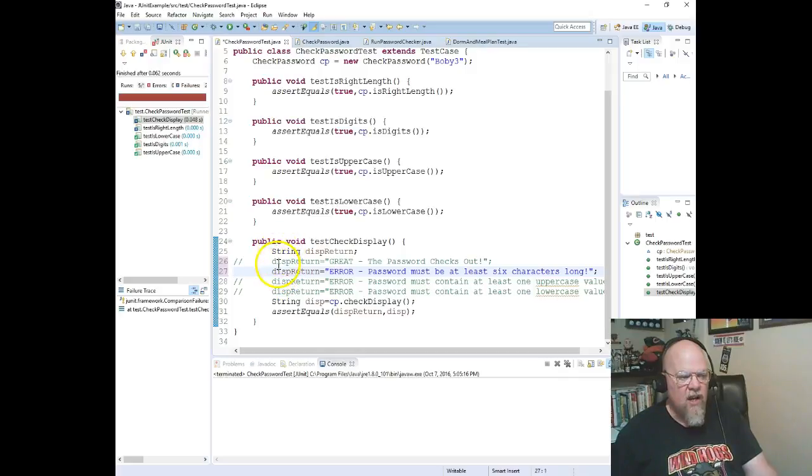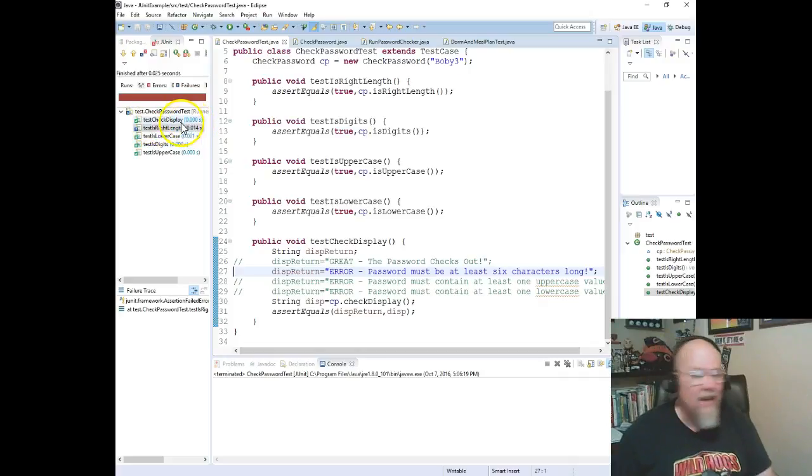So I say string dispReturn is equal to "Error, password must be at least 6 characters long." I save that, and I run it, and sure enough, the test check display now has a green check mark. So it did return "Error, password must be 6 characters long."